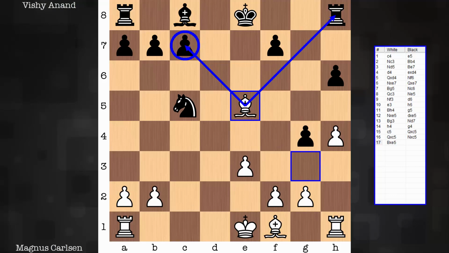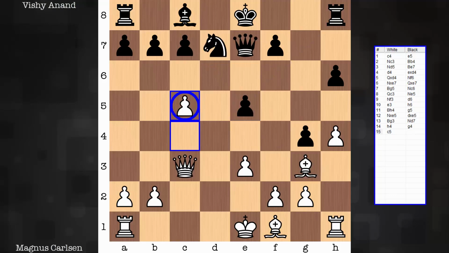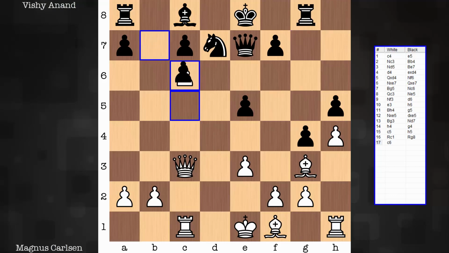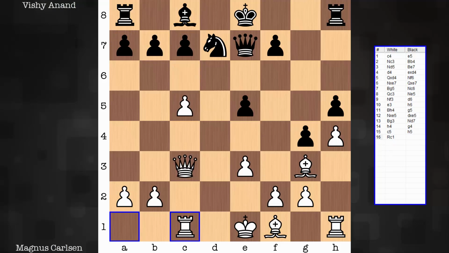c7. This pawn is poison. h5, rook c1, now you just can't take it. From here, c6, given a chance, maybe white would just push and blast open the queenside structure. Right? Just making a dummy move. c6, and what do we have? Split pawns, isolated pawns.